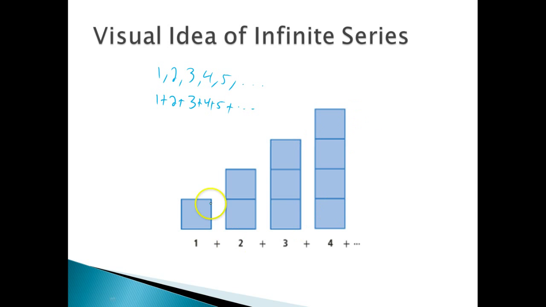And we see that with these blocks here. If we add all these blocks together, we start with just one block, then we have 3 blocks, then we have 6 blocks, then we have 10 blocks. If you were to keep adding these together, you're going to get numbers very big very quickly.